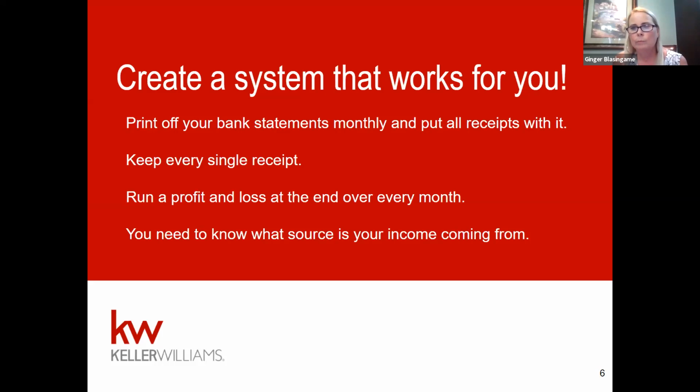Or you can keep an envelope in your car, and every once in a while you can take it out and enter it in. I usually do mine towards the end of the month or beginning of the month. If I have the envelope in my car, I use a manila envelope as opposed to a regular letter envelope. I have a 7x5 where you don't seal it, but twist it and it closes, because I've dropped my whole receipt envelope all over the place before. Once a month I take a picture, like Ginger, convert it, and throw it in a file.